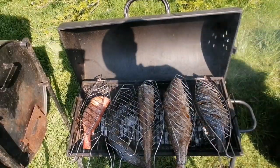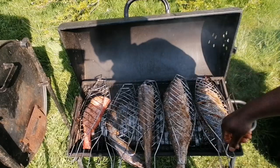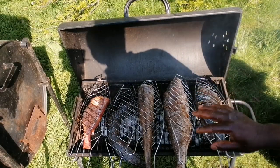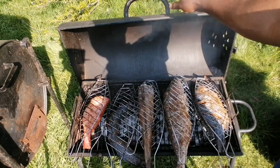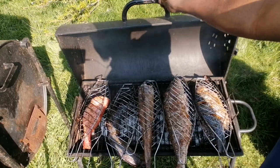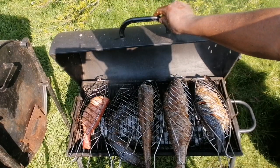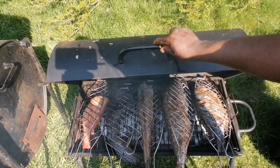As you can see, the fish is there now, so I'm just going to cover it and leave it to grill. Altogether, we're looking at around 40 to 50 minutes. Every 10 minutes, I am going to be turning the fish to make sure that it's grilled properly. So we're just going to cover that. The temperature now in the barbecue grill is around 180 to 220 degrees Celsius. That's the range we're looking at here.